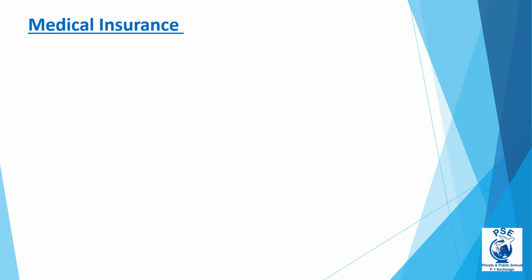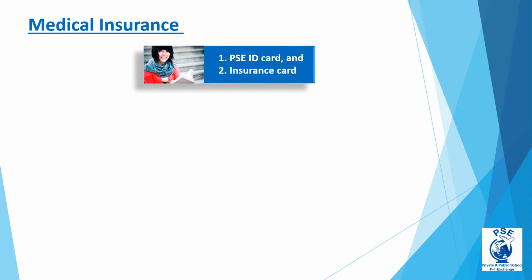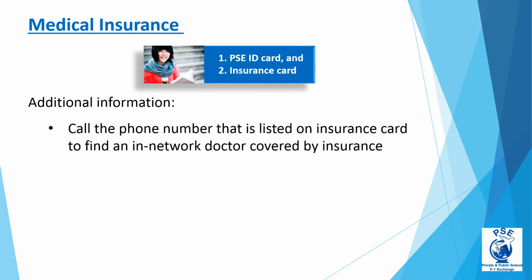Now, let's talk about student medical insurance. First of all, students should carry their PSE ID card and insurance card with them at all times. If they have non-issued PSE insurance, the insurance card would have been given to them prior to departure from their home country. Please ensure that the student and host family call the phone number that is listed on the insurance card to find an in-network doctor who's covered by the insurance.